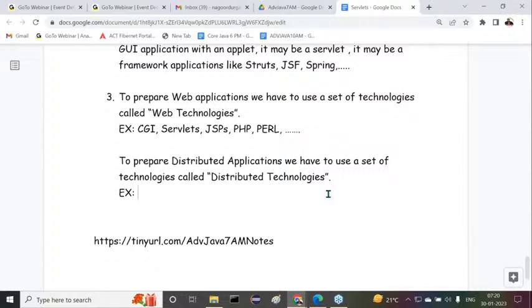Even in J2SE, one or two small technologies are available, which are of course outdated. What do we have to understand here? Socket programming. In my core Java classes, where I gave the networking topic, socket programming, I prepared two programs, a client program and a server program. By running both programs, we establish communication between them, between a local machine and a remote machine, where the local application interacts with the remote application and the remote application interacts with the local application.